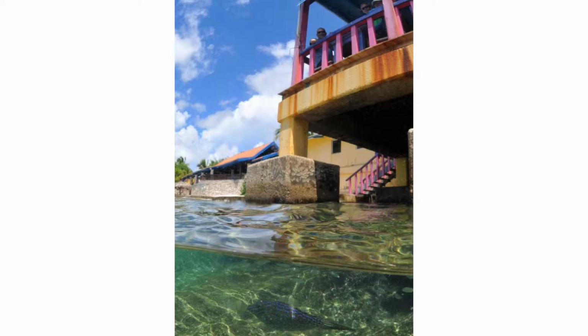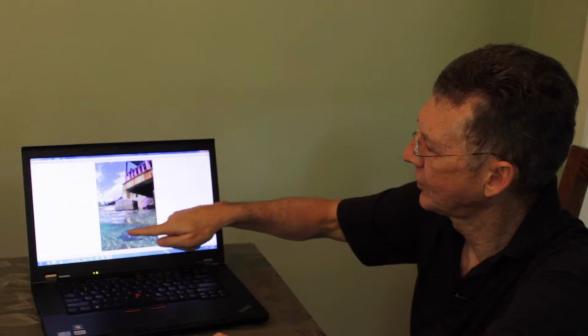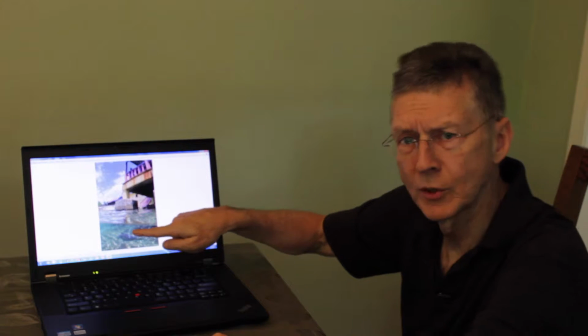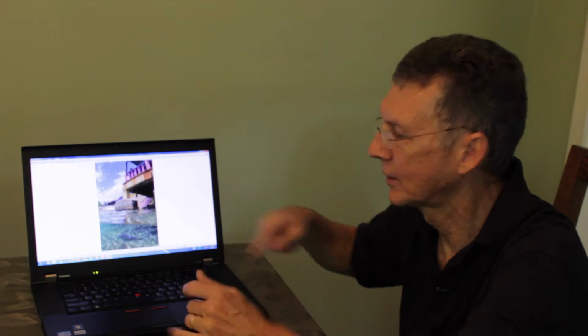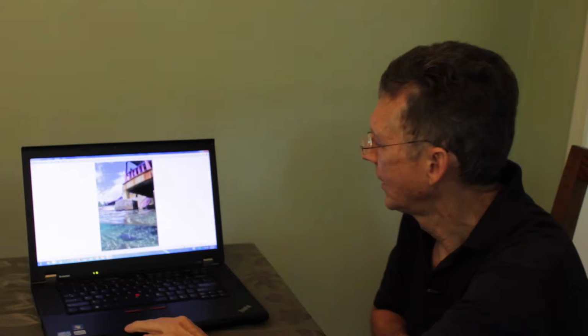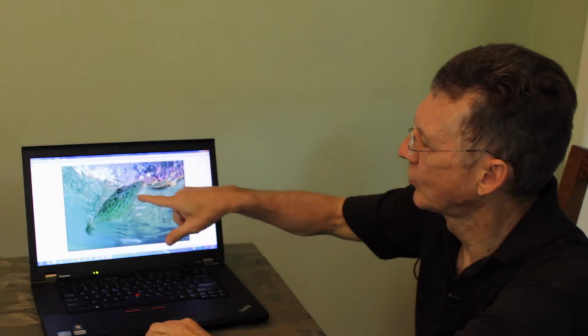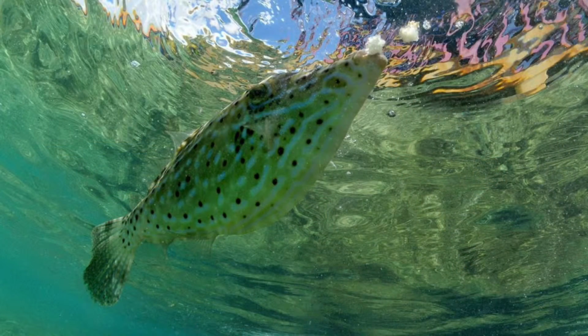Here, my dive buddies were eating lunch in between dives at Bonaire, and I saw some of the divers were feeding fish while eating, and there was a filefish there eating, so I got my camera, jumped in, and I was able to get an image with my wide-angle lens of the filefish eating some bread, and then through Snell's window, you can see the clouds and the purple restaurant and the diver. Oh, that's kind of blurred because there are some waves there.